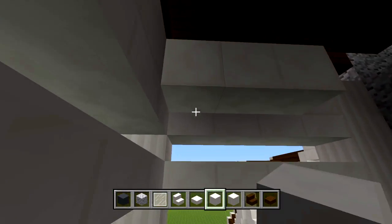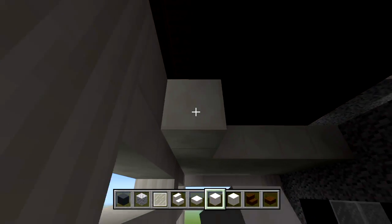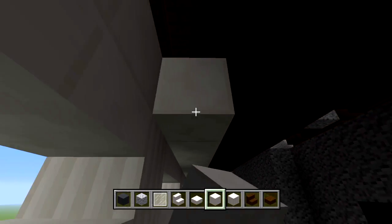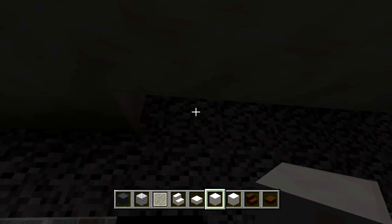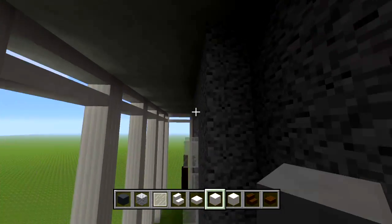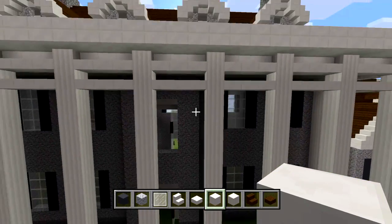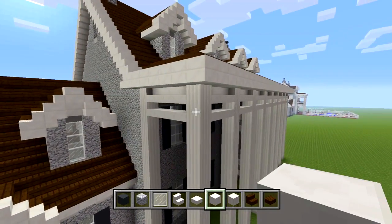So we're going to be starting it right here. Make sure you have the half, like the slab right here, still showing. And then you can just start filling it in. Alright, I think we patched everything up. So for now, you should have the balcony looking like this. It's very simple, guys. Just as long as you get the hang of it, then you should be good.